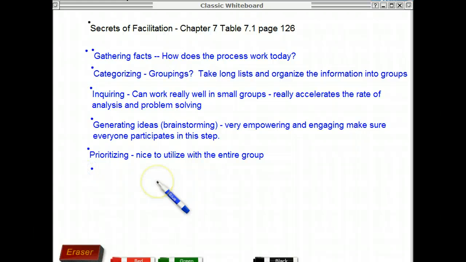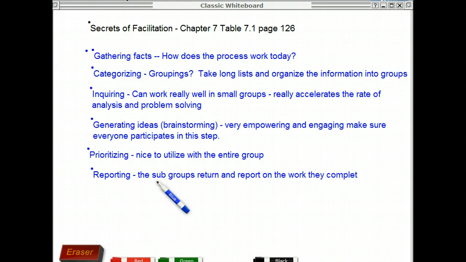After this is reporting. So perhaps we did distribute our group or our problems amongst our group, and we would like people now to come back and report what they came up with. The question here is, what did your group come up with? Kind of points us in the direction that we must have split our participants up into groups so that we could generate ideas and perhaps then prioritize the ideas that they came up with in their own small group meetings.